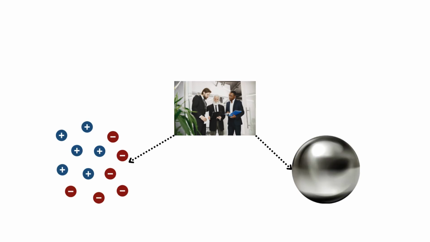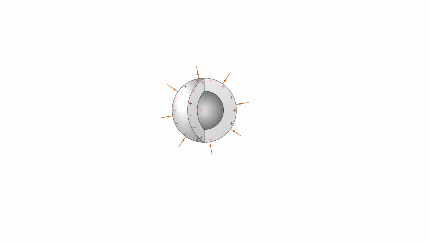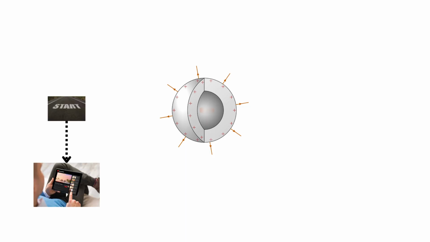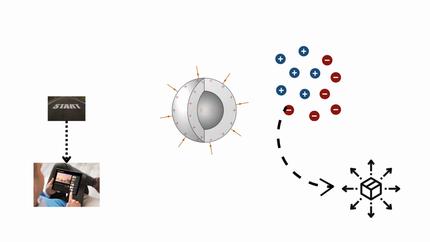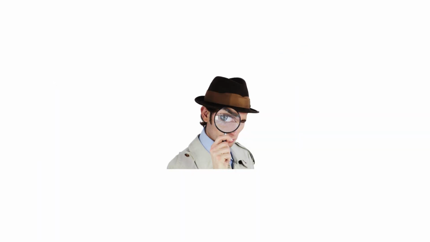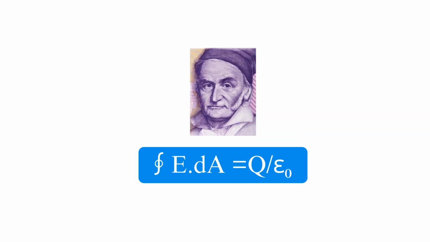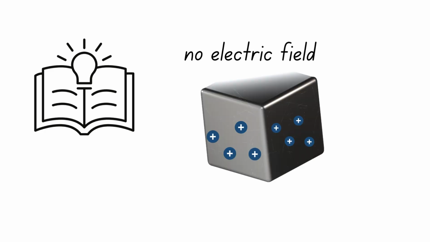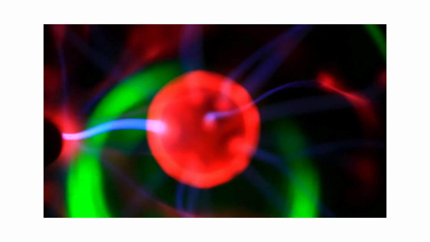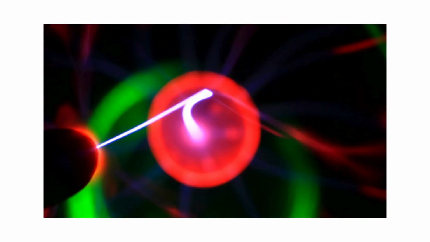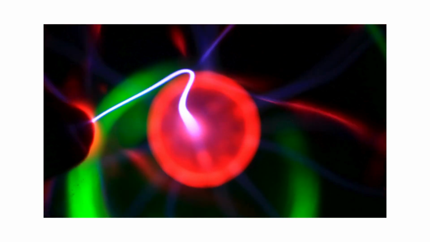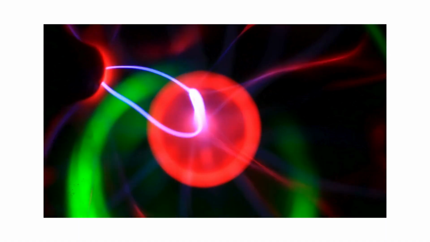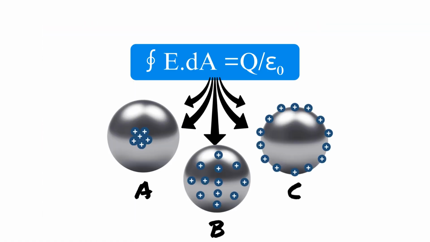Now let us look at how charge is distributed in conductors. Consider a charged solid conducting sphere. In the beginning of the video, I suggested that charge had to be distributed in one of these three ways. Let us investigate them using Gauss's law. Before we look at the first possibility, you need to know that no electric field exists inside a conducting body with static charge on it. This is because free electrons inside the conductor will always move around until they neutralize the electric field. Now, let us use Gauss's law to go through all the possibilities.